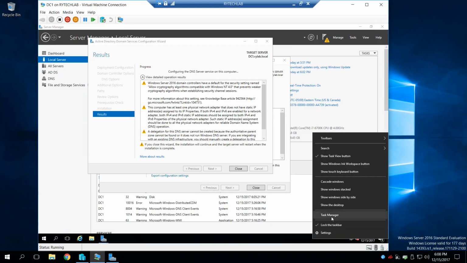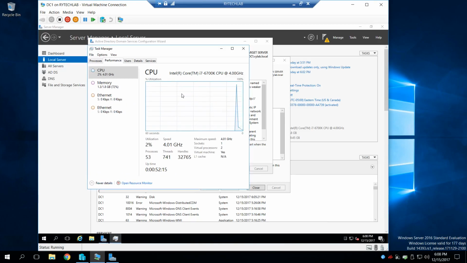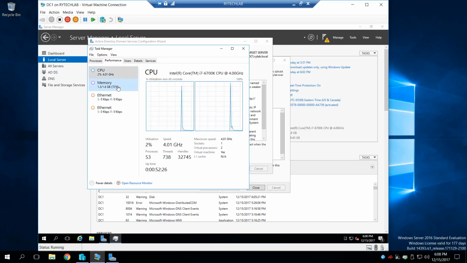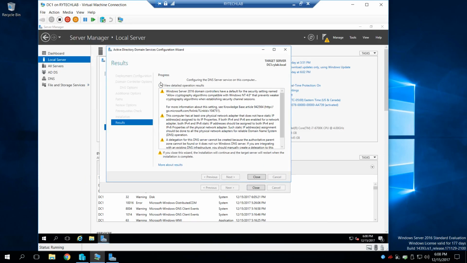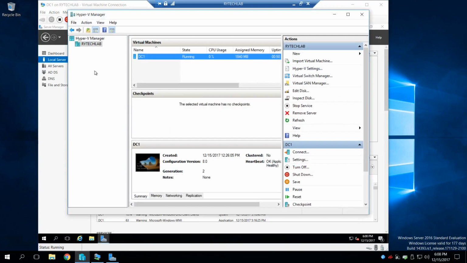Oh yeah, so this server here, when I made it today, it only has 2 CPUs, and I'm actually going to change that after, and the memory, it's quite low. I did not give it a lot of memory because it's not really going to need it. And once this is finished, we will go through a few additional configuration options, because your domain controller must be running for it to function, obviously.